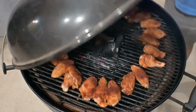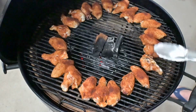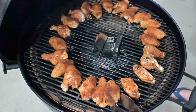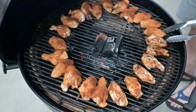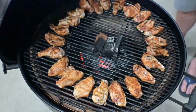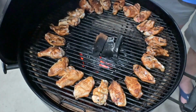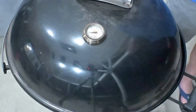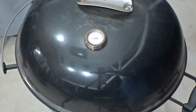Okay, the wings have been on for about 15 minutes. So we're going to flip them. And you can see they have a little bit of color on the bottom. Which is really great. Okay, so they've all been flipped, and I think what we're going to do is put the vent over on this side and see if we can get these to have a little bit more cook on them. We'll give them another 15 minutes.